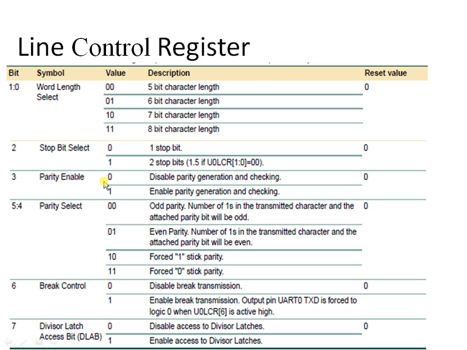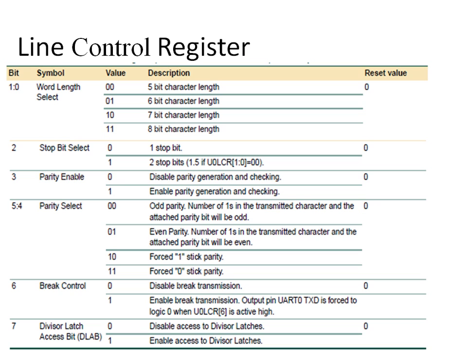As you can see, we'll be using these parity bits whenever we go with error correction and error detection. So if you want to use parity bits, then you have to enable this, and then you have to program these two bits according to your requirement. That is, if you want to go with odd parity, then it should be programmed with 0 0. If you want to go with even parity, then you have to go with 0 1. So odd parity is nothing but the number of ones present in the message would be an odd number, and even parity is nothing but the number of ones present inside the message or inside the frame will be an even number.